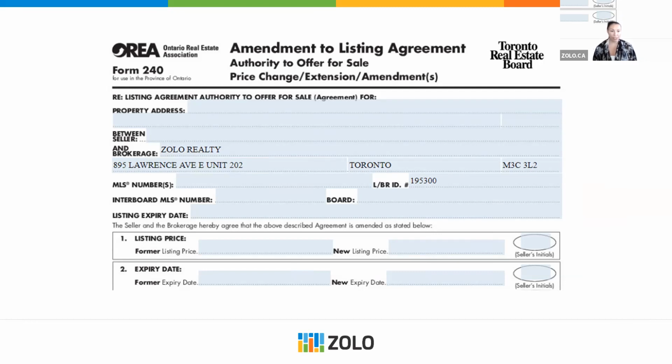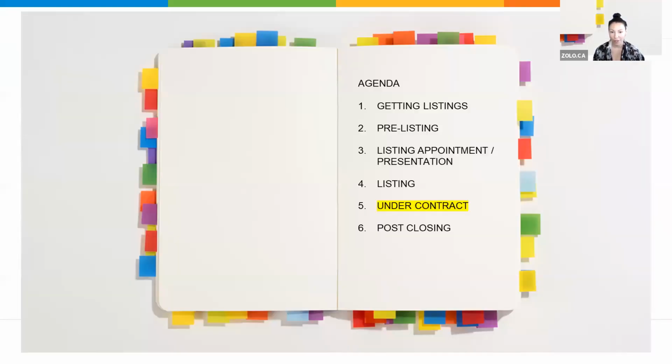Any cancellations do require authorization by Kevin Ali, your managing broker, or your growth manager. So once you have that paperwork completed and signed, if you need that canceled, send that to us. We'll cancel it for you, and then you can relist it on your own. All right, let me know if you guys have questions about that. I know it's a lot, but I did just want to go through the paperwork and show you some common mistakes the deals department is up against all the time, so that hopefully those mistakes are not made.